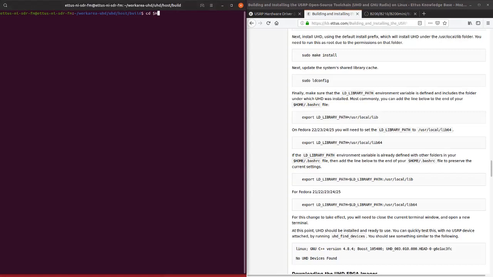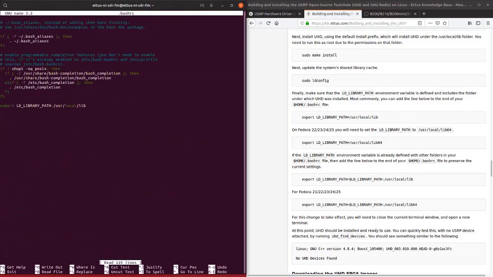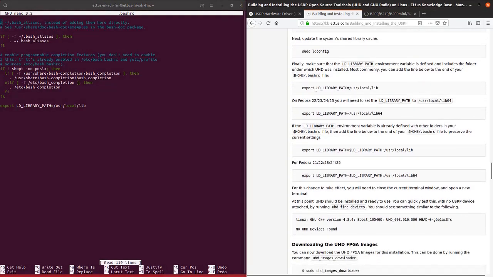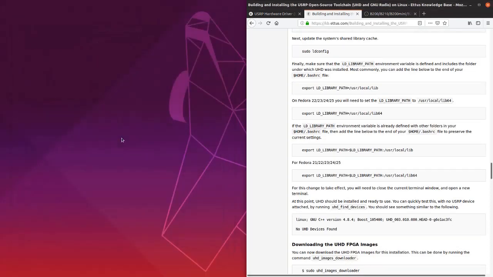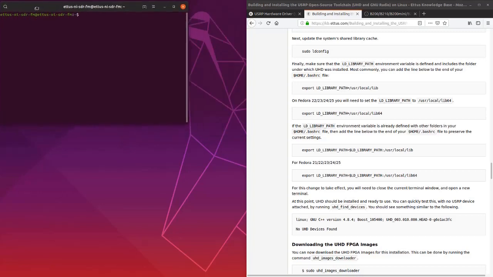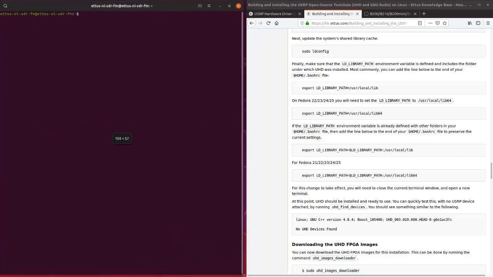Go back to our home directory. nano .bashrc. And I've actually already placed this line in here, but you can see that we have this export LD_LIBRARY_PATH. And there's a couple of instructions here if this is already in here and you need to add it. If there's already this environment variable created, you'll have to append this, if you will. So that's already there, so we should be good to go. We'll need to close this and ultimately reopen it. So let's go ahead and get it back large here. That'll resource our bashrc file.